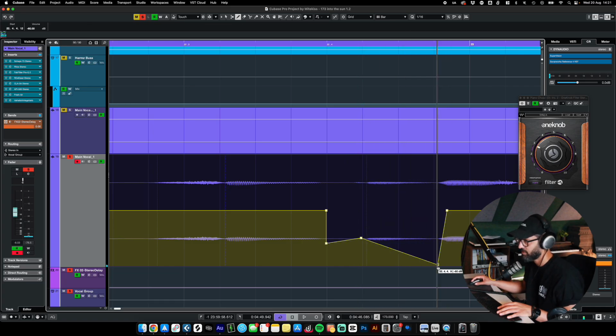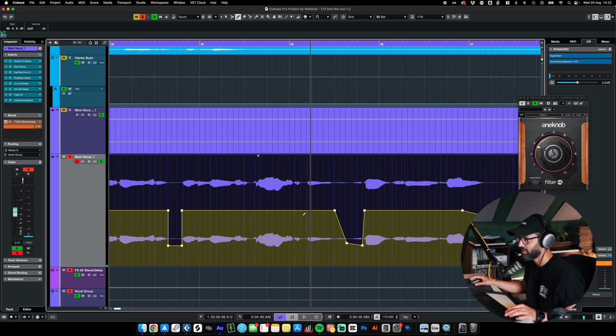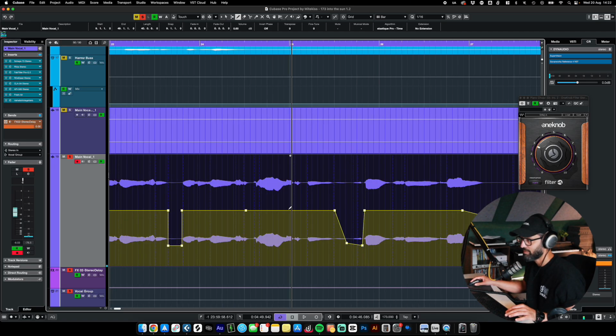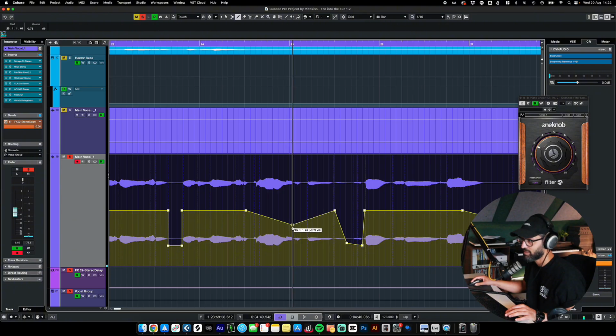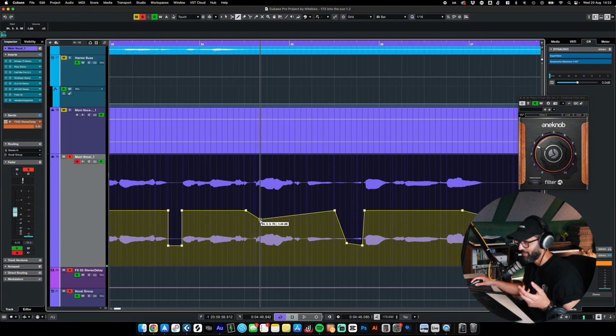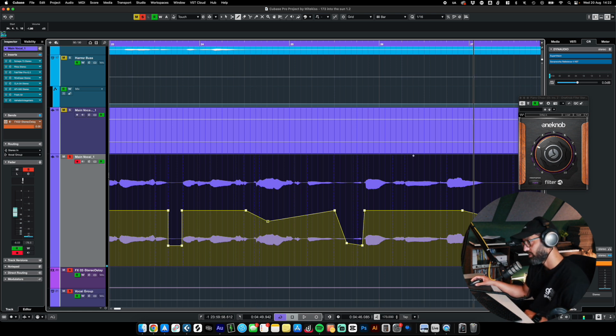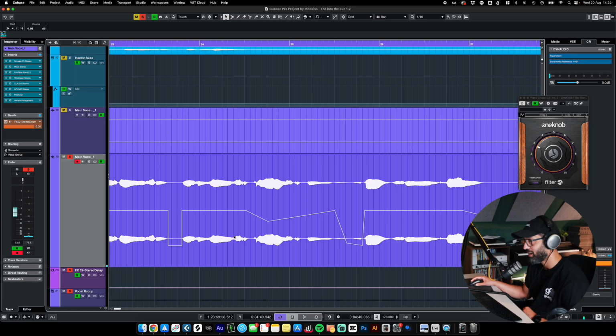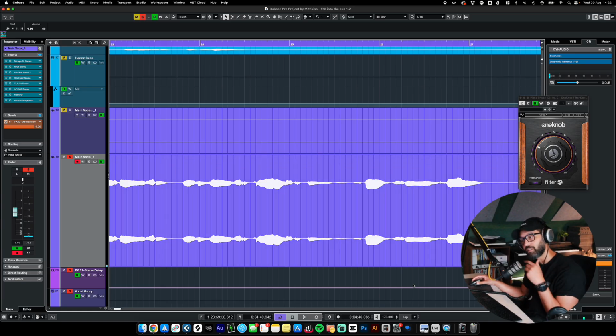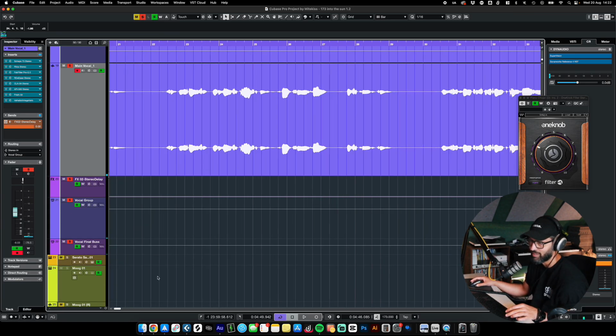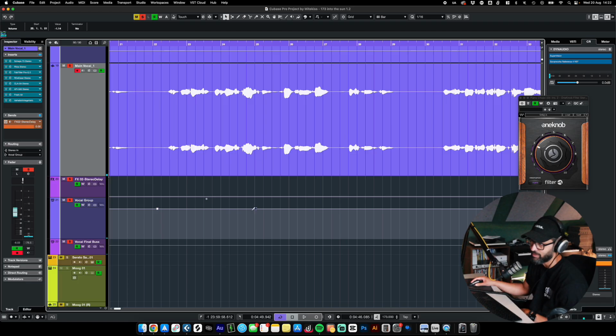You can see how it affects the waveform in real time, which is quite good, because when you get bits that really jump out, you think, oh, that's a bit loud compared to the rest, isn't it? You could just tail off the back end or in the middle. This actually is not automation, because it applies to the whole WAV, and then you could still do volume automation underneath that. So you could still do automation separately.